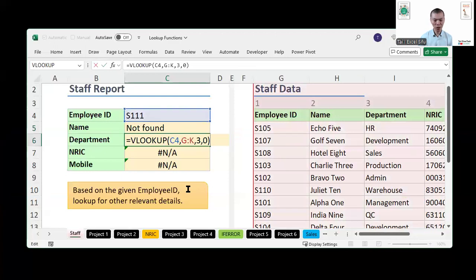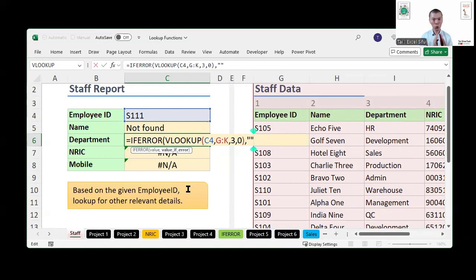Edit the next formula. Go towards the very beginning after the equal sign and type IFERROR. Tab key. Go towards the end of the existing formula. Comma. And we type double quote.